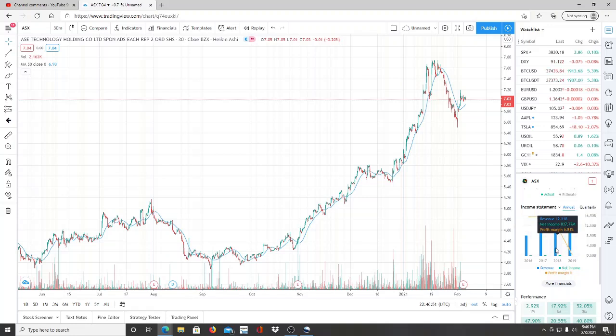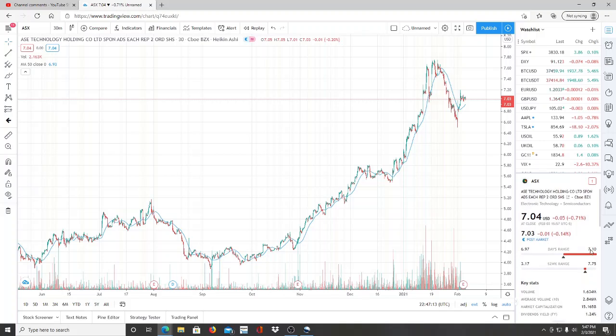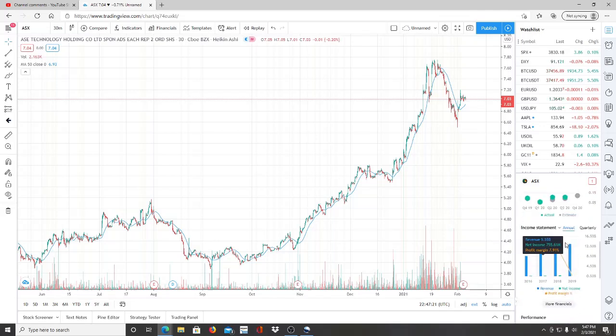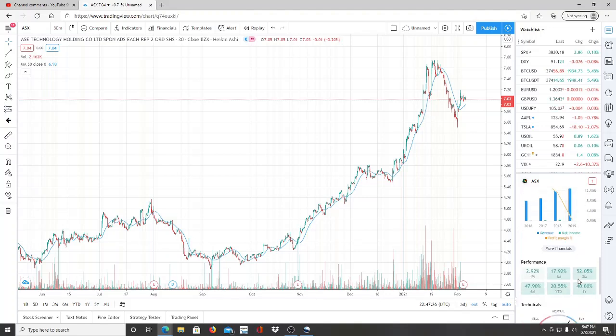So every single year, it's gone lower and lower to the point that it's almost dropped to like $500 million, but now revenue is like 13 billion. That means more money's coming in, but not a lot of money staying. It's probably going out into different costs. So this makes this a little bit different than UMC. UMC is a growing company. Now, I'm not saying ASX isn't growing, but in the last couple of years, revenue has gone up and profit margin has gone down. So something's going on there with their profits.